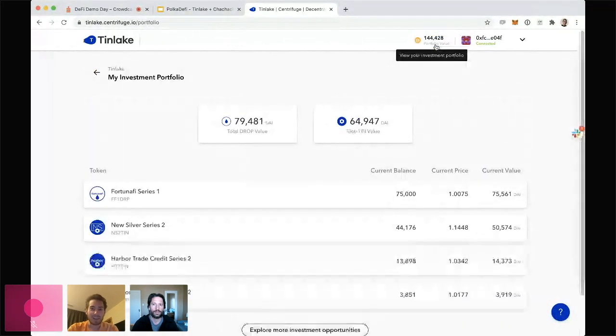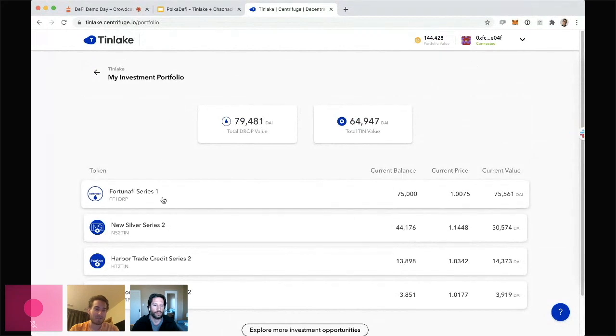I'm a bit of a Tinlake power user myself, and so on this wallet here that I'm using to demo, I have investments in these different tokens, and all of these are earning interest on these different kinds of real world assets, right? And so I get to use DeFi with assets that are completely uncorrelated, extremely stable, and give me all the advantages that DeFi has, with the security and the stability that some of the safer asset classes have.